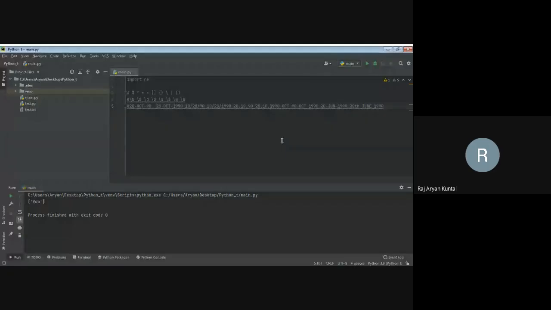So let's start, and I'll share the screen. Is the screen visible? Am I audible? Because when I'm sharing the screen, I cannot see the text.